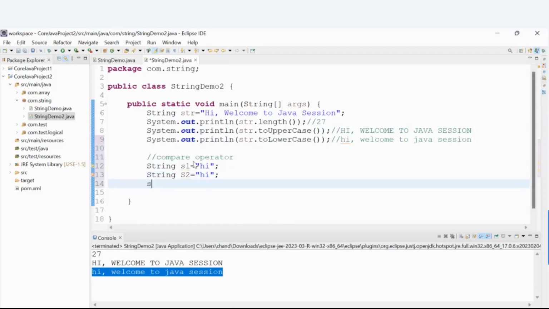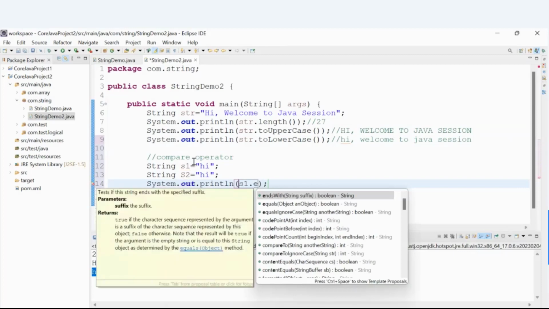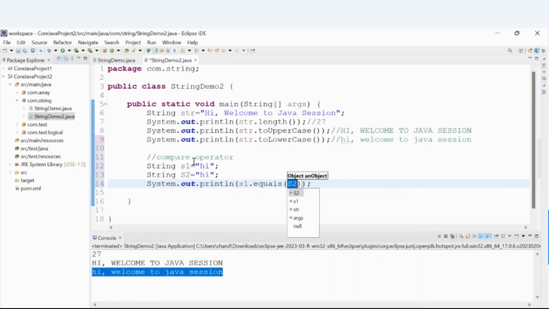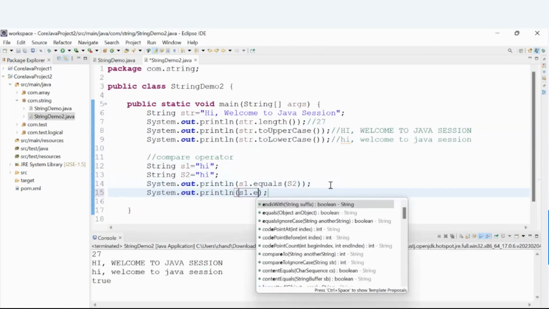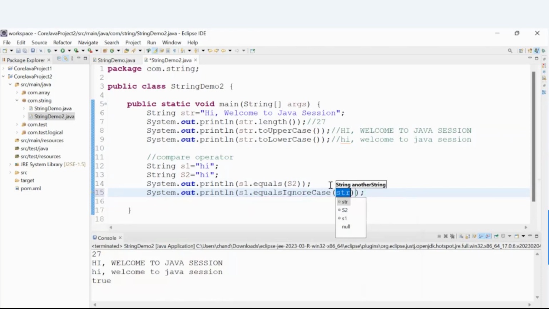Now I need to compare, so I'll write sys out s1 dot equals s2. If both contents are the same, it will return true. So we have one method, equals. Similarly, we have another method called s1 dot equalsIgnoreCase, and you can write s2. This one will ignore the case totally. So here we have s1 and then s2.